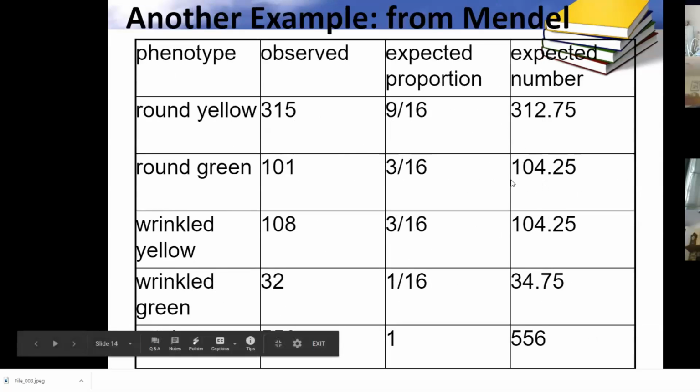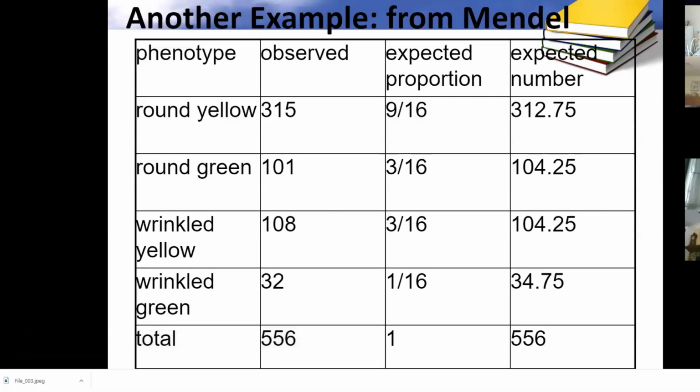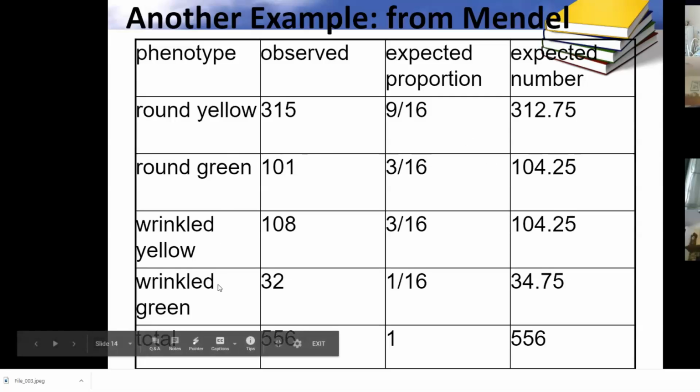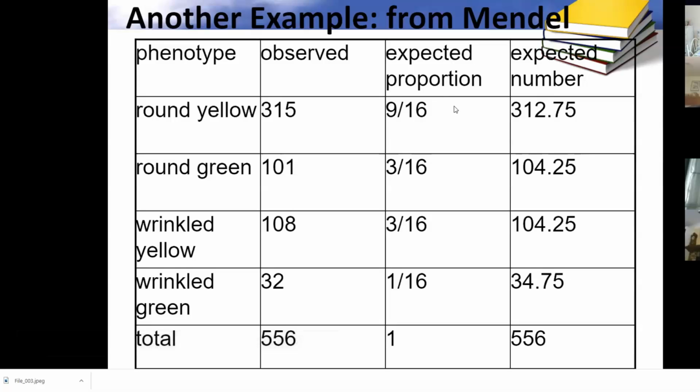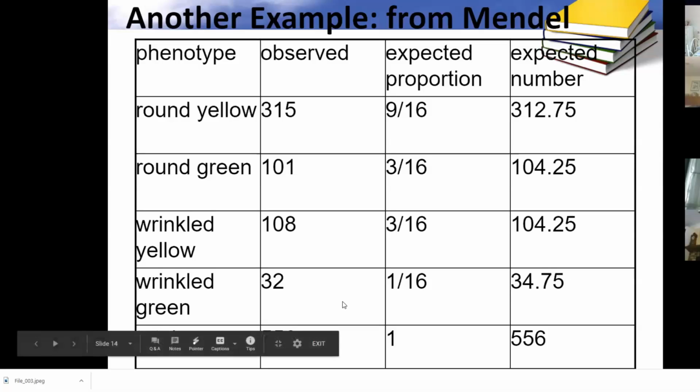So with that, would you be able to do a chi-square analysis with paper and pen? In this case, you have 4 versions that you'll have to add up together. So you're going to do observed minus expected squared over expected, plus observed minus expected squared over expected, plus observed minus expected squared over expected, plus observed minus expected squared over expected. Can you do those 4?